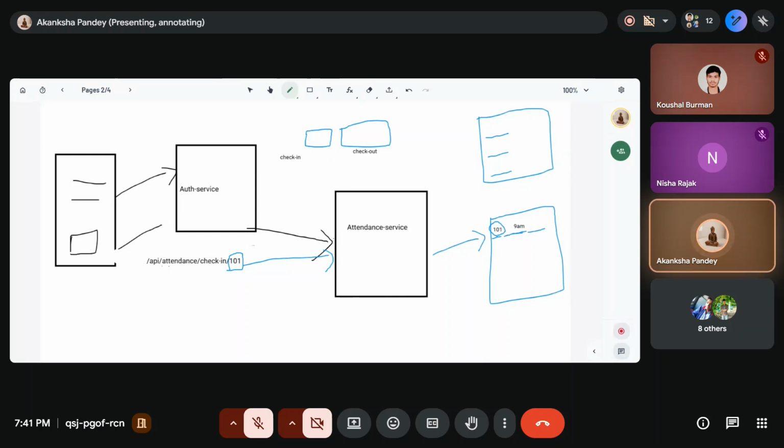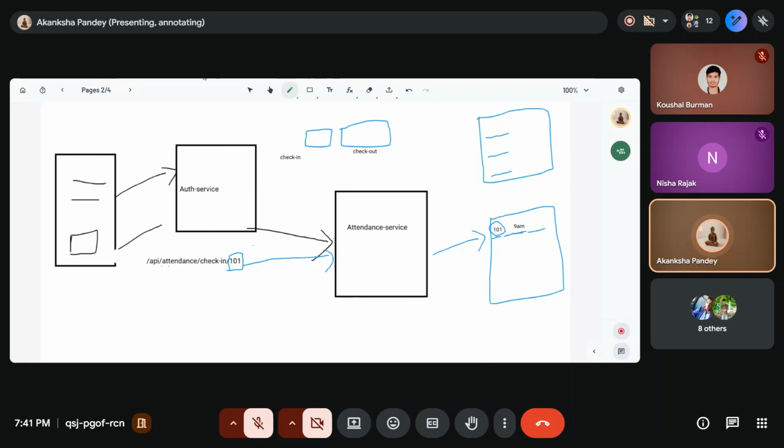At that time you are not recording it, because the person needs to fill it manually, like 6 p.m. was his or her checkout time, and then the manager will approve it. Okay, you were present on that particular date, you were not absent, so it will be approved, and then only on the dashboard of that particular employee it will get updated as present in place of absent. So this is how things are working.